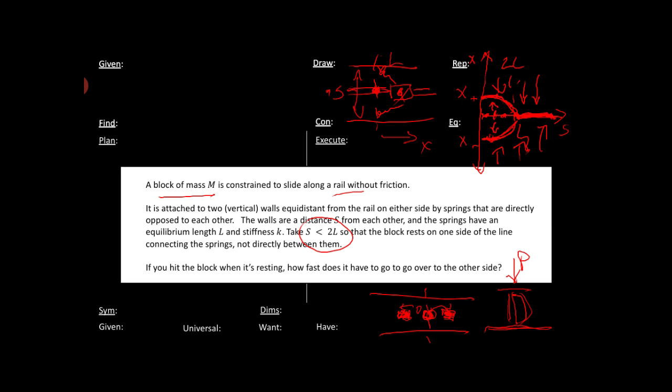What I would like to do is hit this block with a hammer or something like that. So I'll put a little hammer in there. And if I hit that block with a hammer, bam, I want to make it go fast, really quickly. I want it to start going fast. I want to figure out what the speed is, so it'll get over this bump and go from this equilibrium spot to that equilibrium spot.